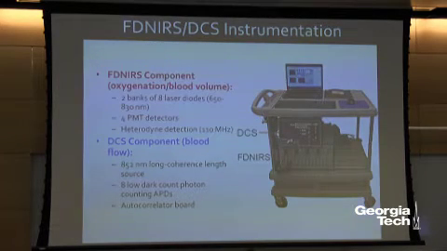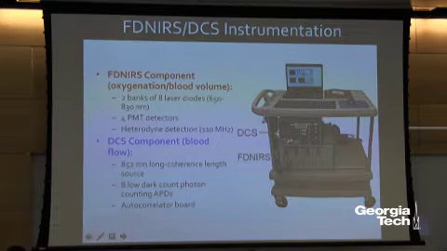So this is our system that we use in the clinic right now. It consists of an FD-NIRS component, which again, I should mention is different than the commercial systems in that it's quantitative. I can compare patient to patient. I don't have to make a lot of the assumptions that they make. And then a DCS component, which is the portion that measures blood flow again. And most importantly, this cart is on wheels. It's portable. And then these are fiber optics that are coupled to the devices.